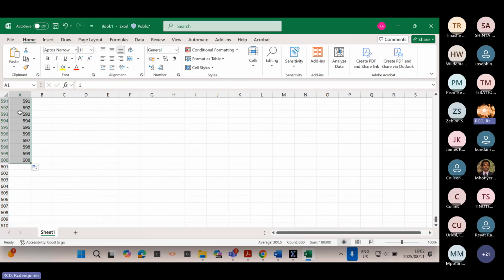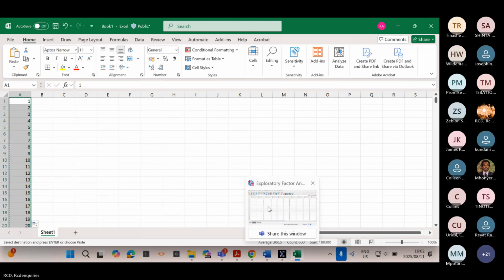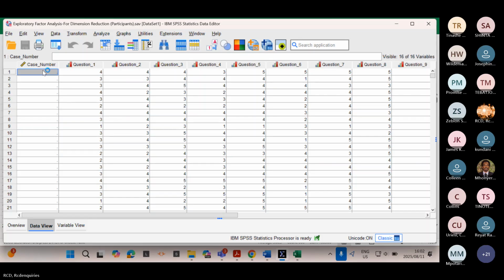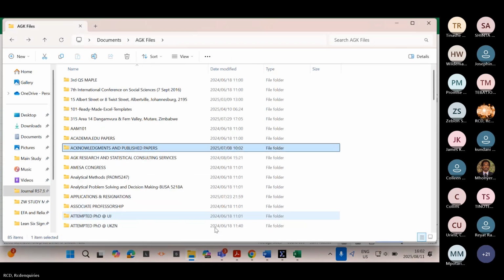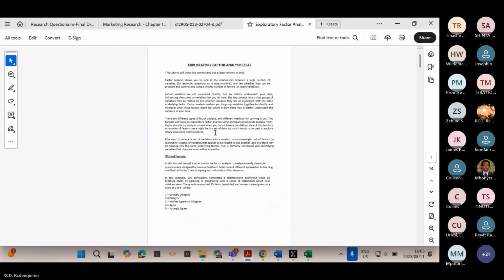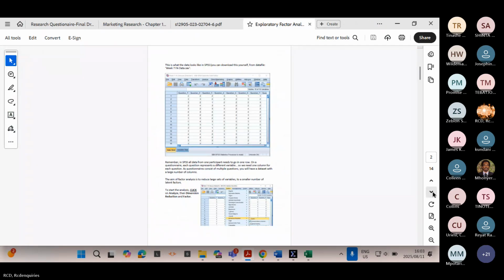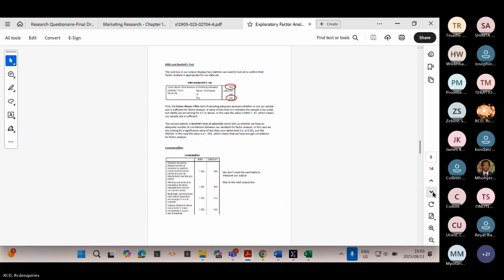Once you have the output, you are fine. What is it? 0.869.